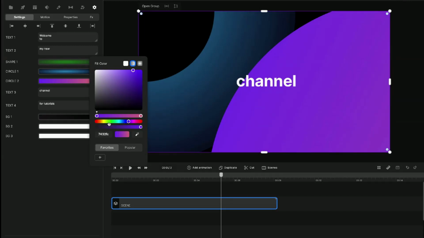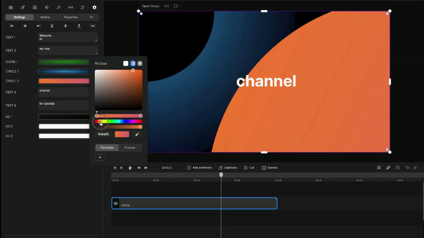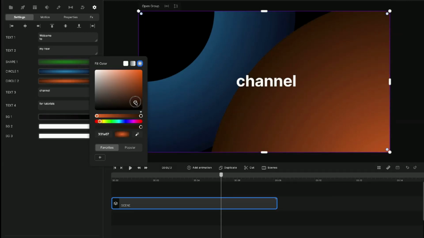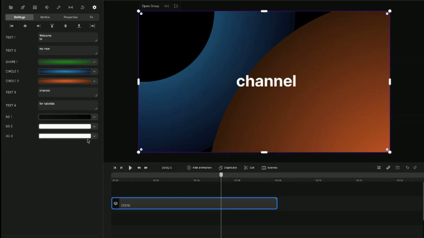Maybe I want something that complements that, and I'll do an orange, like that. Then I'll change this one also to an orangish color, but maybe darker, like that. And I'll lighten it up so there's a little more contrast with the background. All right, so now all of those are changed.